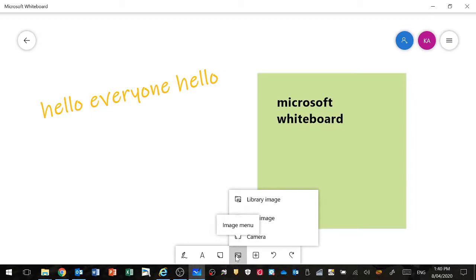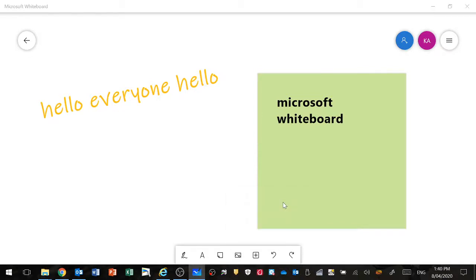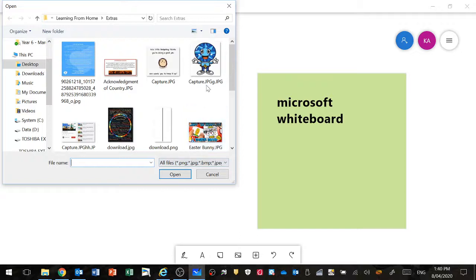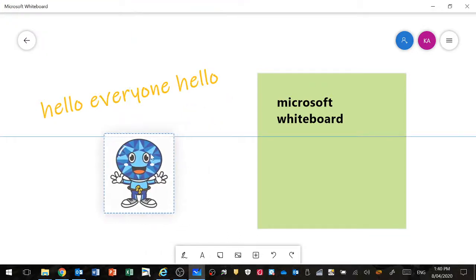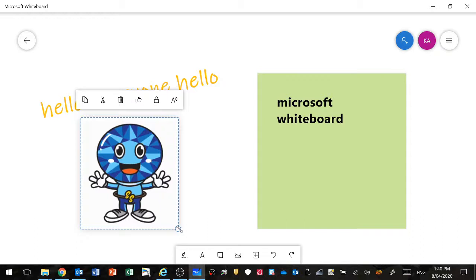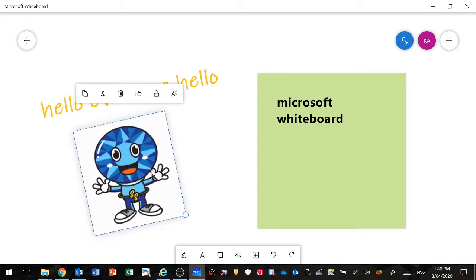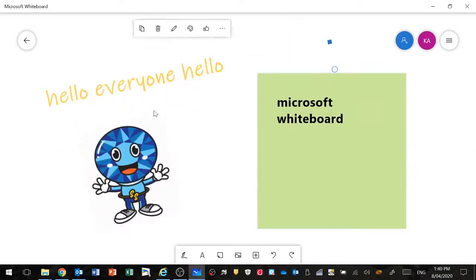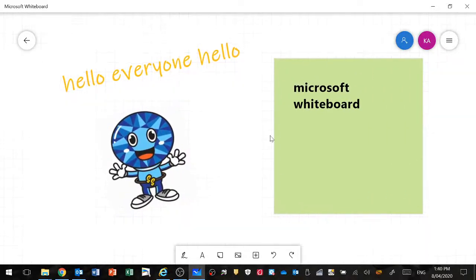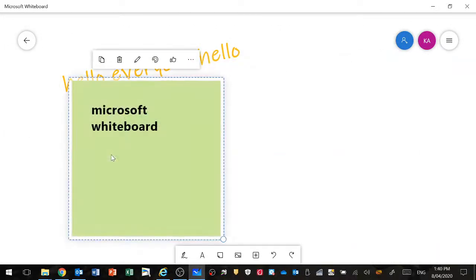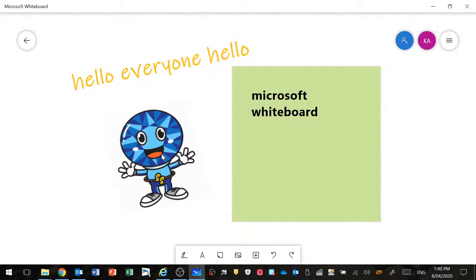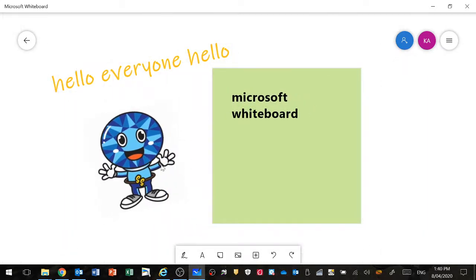The next one is the images. It lets you input an image from either your library, from the internet, or from the camera. We take a live photo. So if I go into library, just an example, if you want to put the little sapphire, again, you can make him big, you can make him small, on an angle. And what actually is good about these is you can lock it into place. So if you don't want him to move, you can lock it, but everything else can still move, but he won't. Just move your screen. So he's locked in if you don't want something to be moved in particular.